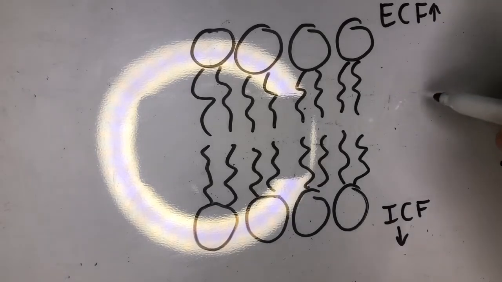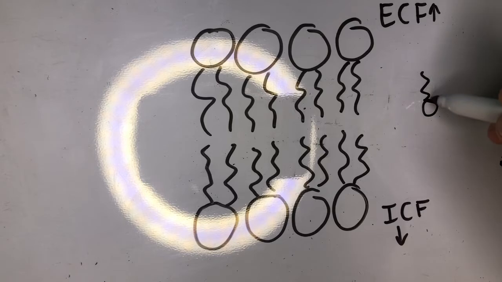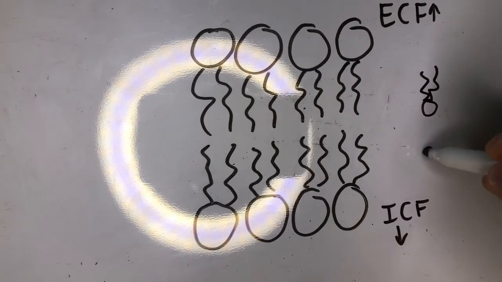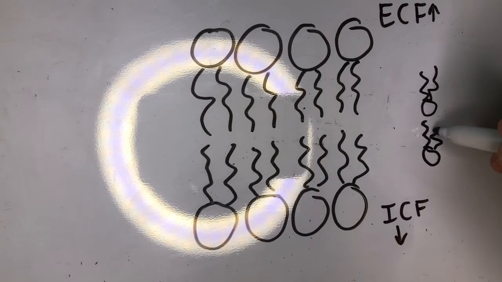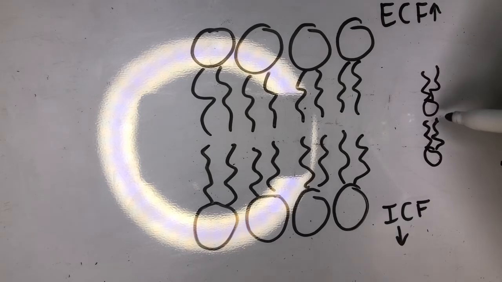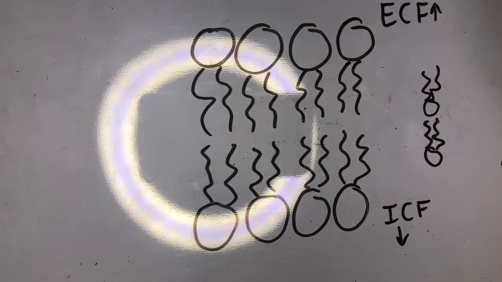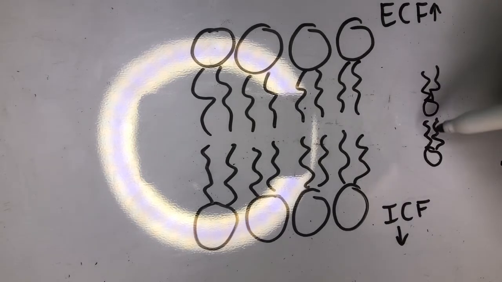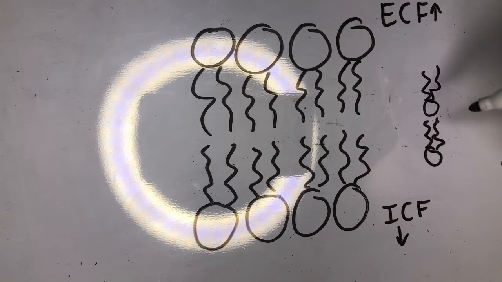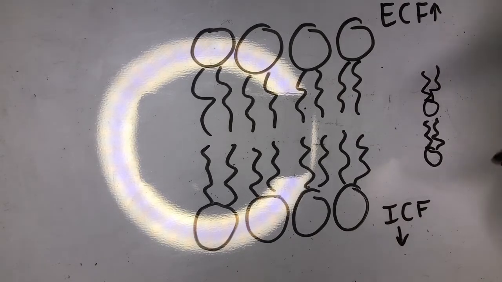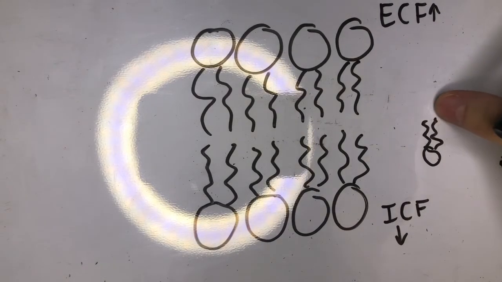So it would be kind of strange to try and lay out a molecule this way. Because as we just discussed, the fatty acid tails are hydrophobic, whereas the glycerol and the phosphate are hydrophilic. So they're not going to want to be put next to each other because they have completely different properties. They're amphipathic molecules, as we also mentioned. So what this means is that like has to associate with like.